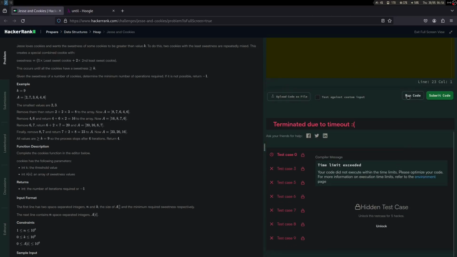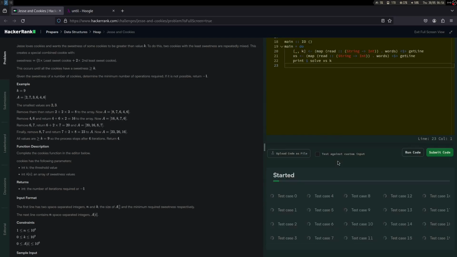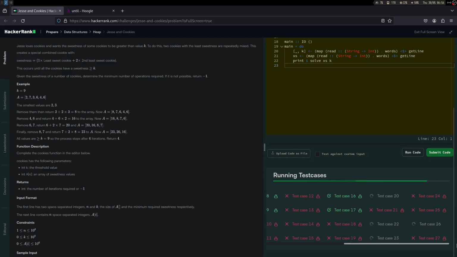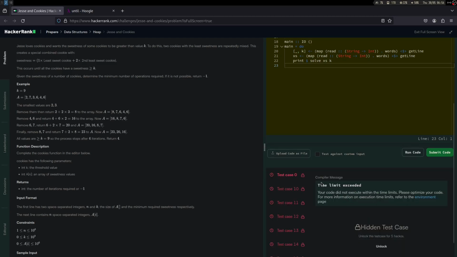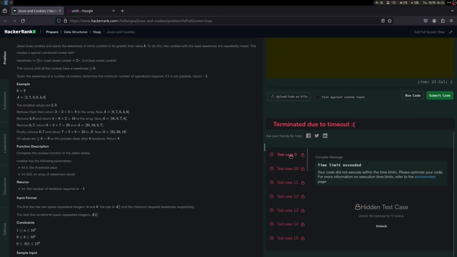Okay. Let's try again. Oh, but it also got time limit. That's, I mean, Haskell being Haskell, but hey. Time limit exceeded. Boys, we are cooked indeed. So it looks like it should be a formula then, right? Somehow.